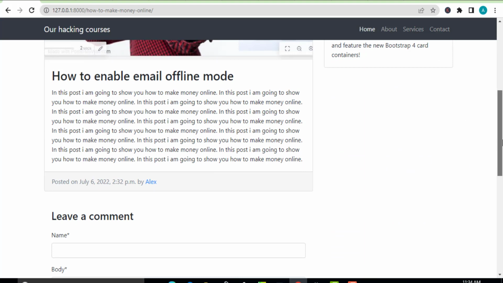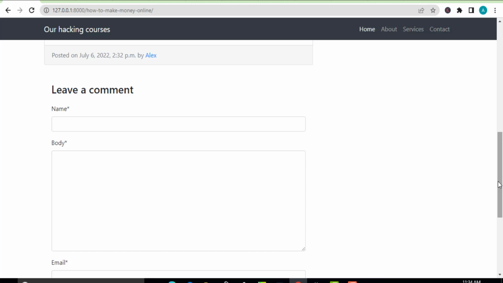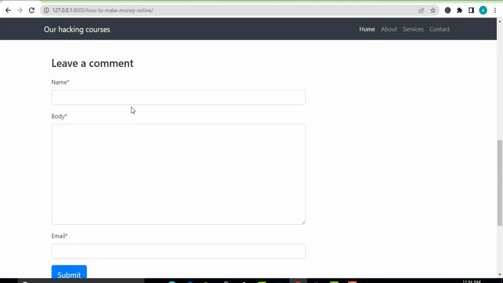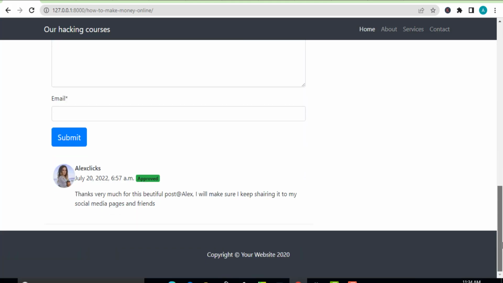After reading, you'll be able to add a comment about what you understood, or ask a question about what you didn't understand, or maybe commend them for the good work they have done. As you can see here, to add a comment you need to give your name, a body and an email. This email will be used to contact you should they need to reply to you, or for other important purposes. Once you add a comment, it will be displayed beneath, but these comments need to be approved by the author of such websites.